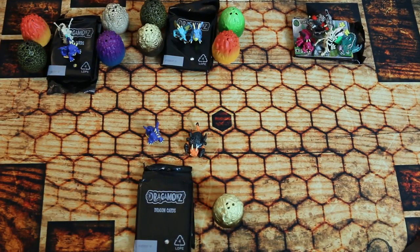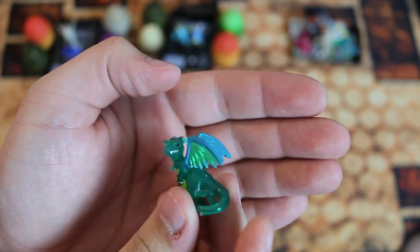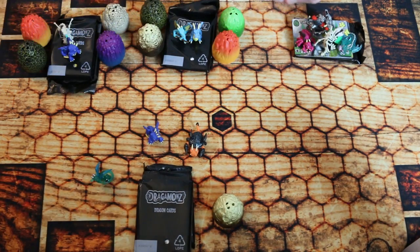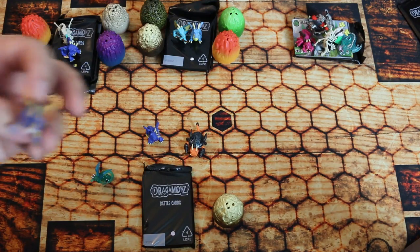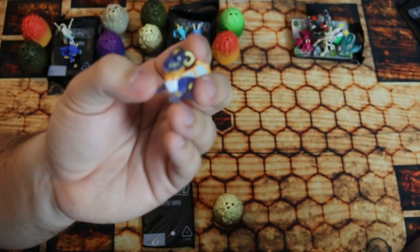Alright, let's go. Ooh, I got a Mystic. I did too. Really? Oh, this is a Mystic of the kangaroo guy from before. Oh, cool. Don't need to look at the card. We will in a second, but a mystic kangaroo dude. I think this guy's new. No. That's gold. I think he's gold already, if I'm not mistaken. I got another repeat. This is Ovis. Yes, Ovis, I believe. Is it hollow?